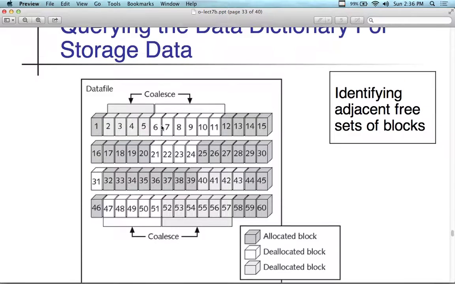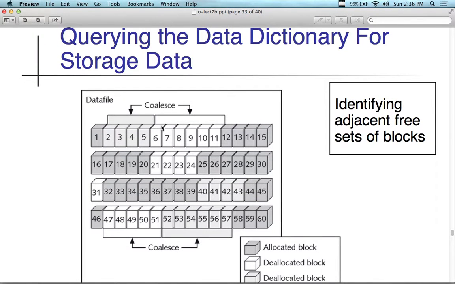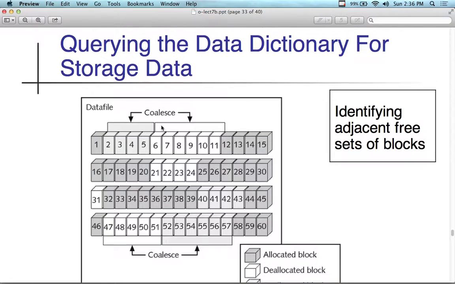Kind of like what people used to do. I don't know if anyone does this anymore. Do you guys do this? Do you defrag your hard drives anymore? A long time ago, people used to defrag the hard drive. I think it actually causes problems in modern day, doesn't it? Especially with solid state drives. You just want to write it once and leave it alone. The more you keep reading and writing and moving stuff around on it, the more you're wearing it out, because there's a limited number of writes on the solid state drive.